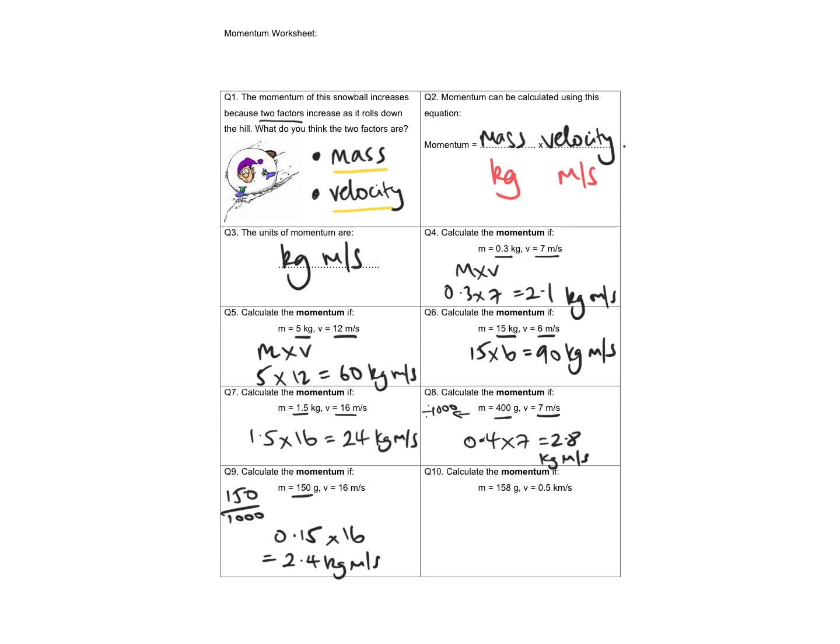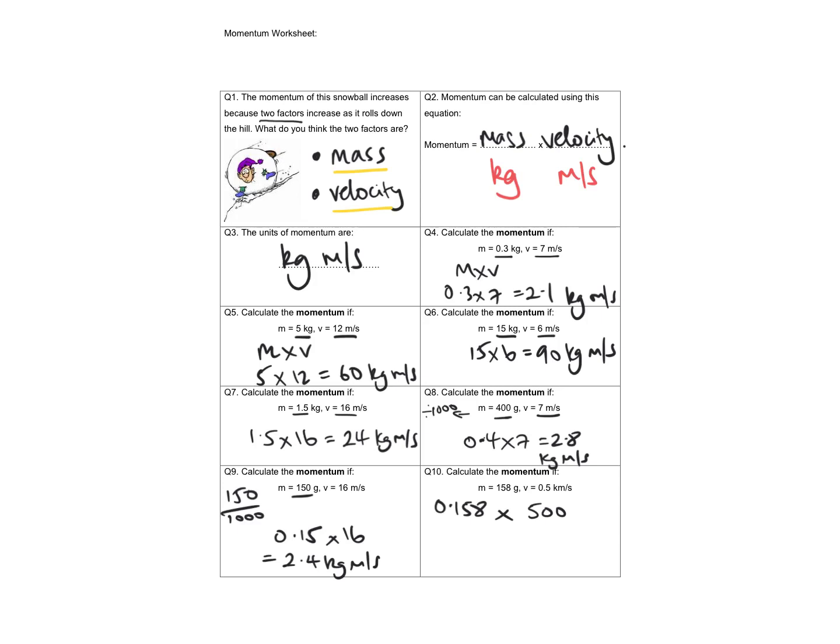On to question 10, the last one on this page. This time we've got two conversions needed. Mass, 158 grams, so that's 0.158 kilograms. I've divided by 1,000. And for velocity, it's half a kilometre per second. Half a kilometre is 500 metres, so I've multiplied by 1,000. So velocity, half a kilometre per second, or 500 metres per second.